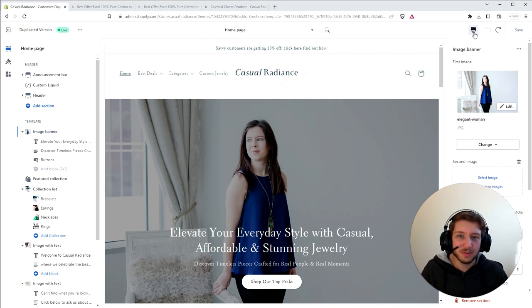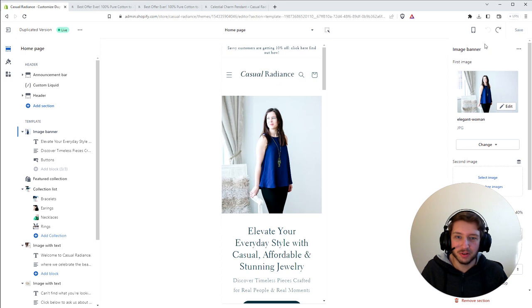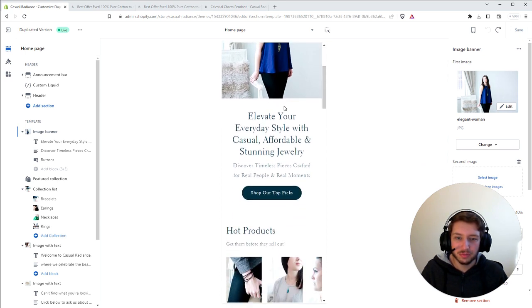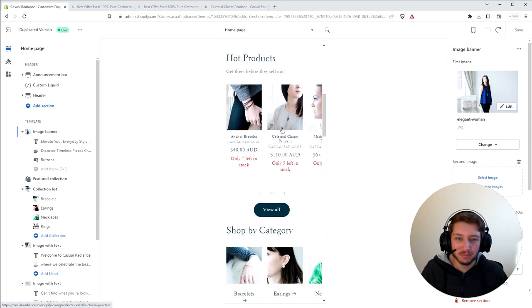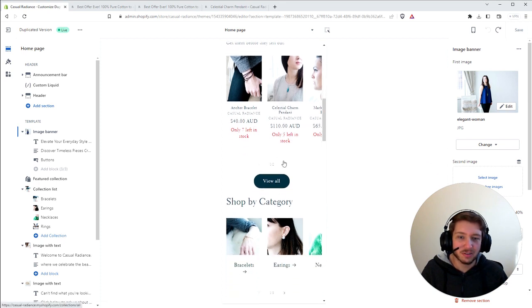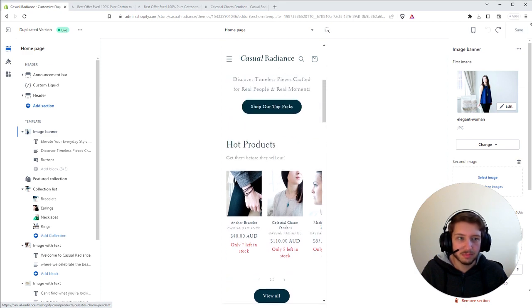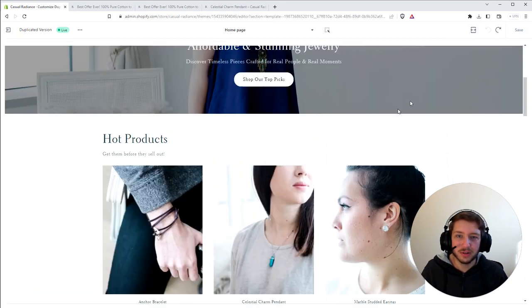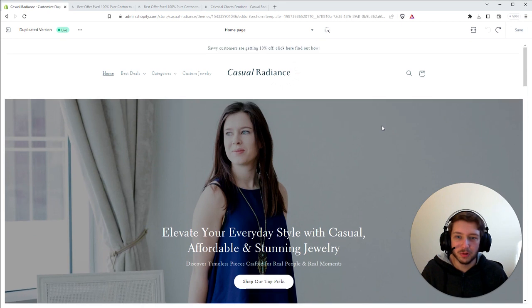Next to the Undo and Redo button, we have this little monitor icon. Using this, we can see how users on different screen sizes will preview this theme. For example, let's switch to the mobile view. And as you can see, users on a mobile device will see the page in a different way. Shopify's sections handle this transition seamlessly. Let's go to full screen instead. This is a lot more like the page that we see on our normal desktop. Let's go back to desktop.